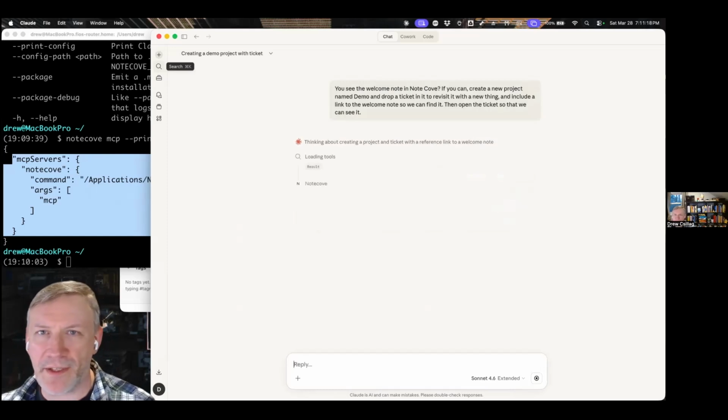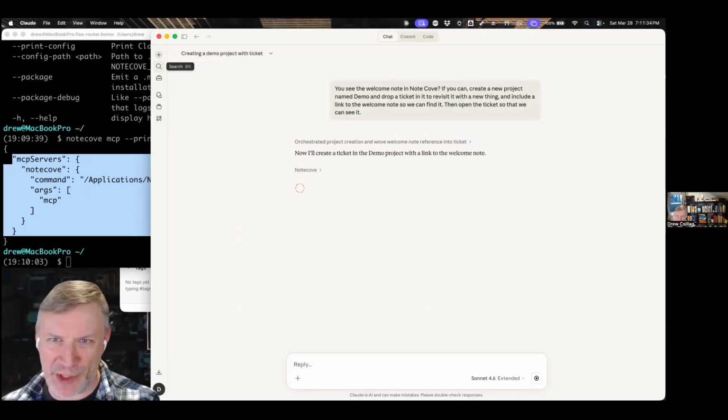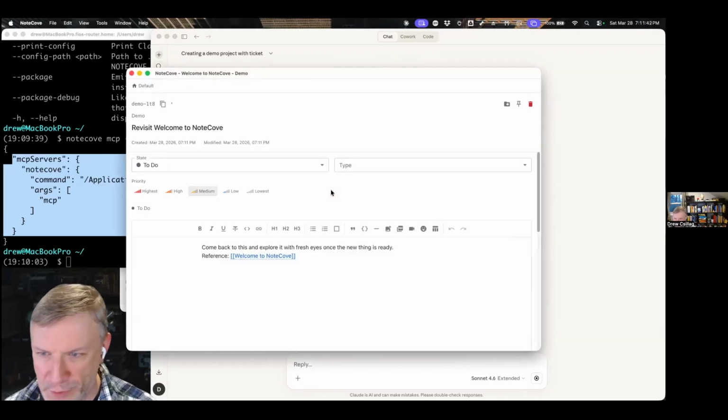And here, the way that the MCP and the CLI work, it goes with progressive disclosure of what it needs to know. So you don't have to specify how to type in a ticket link, or what the JSON output of this or that is, because there are agent instructions as part of the help. At the bottom of the help, it actually says, if you're an agent, do this. And so it gives it the idea of how to interoperate with it. This way we don't have to have a skill that says how to do NoteCove. And here we saw it was able to make the ticket.